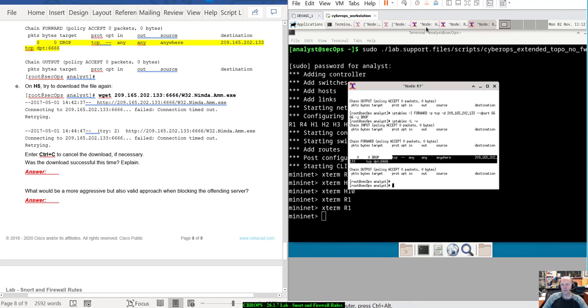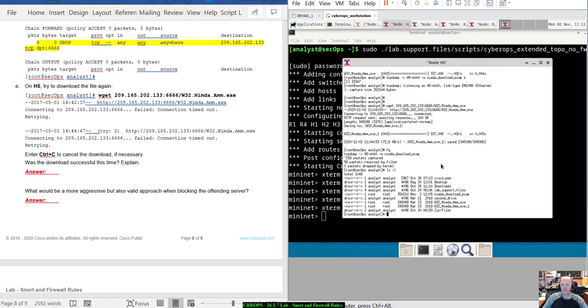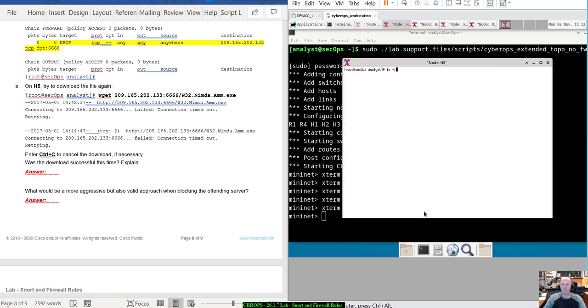So now we're going to make it do that. Let's go to H5. I'm going to go ahead and clear the screen with the clear command. Then wget, using my history, connecting to that. It's trying it, but it's not going through yet. I'm going to do Control C. Actually, let's let it try for a little bit longer.